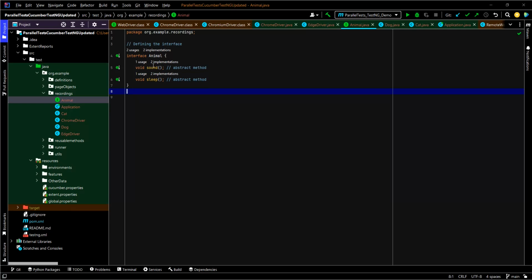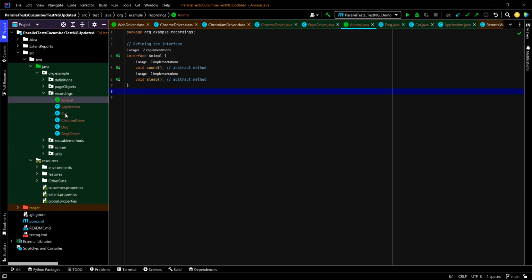Like what this sound method does or sleep method does, I have just declared it. So that means I am saying that any animal should have these two methods. Now any class that implements this interface has to write its own code for these two methods, else Java will throw some error. Okay.